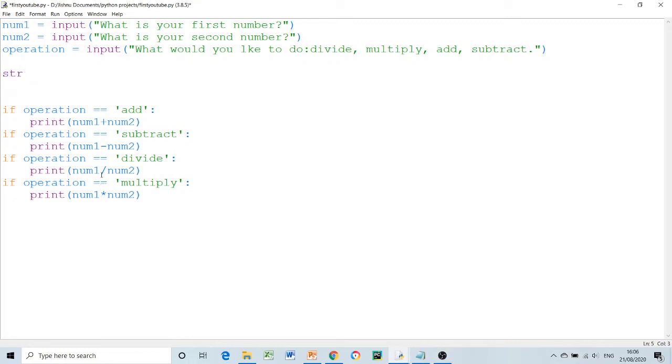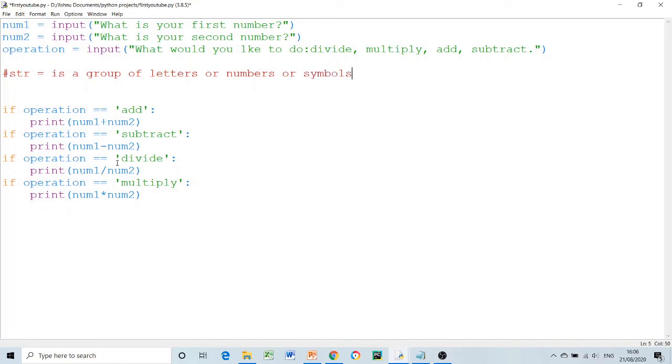So, what is a string? How about we write this in hashtag comments. A string, or str as it is shortened, is basically a group of letters, or it can also be numbers or symbols.